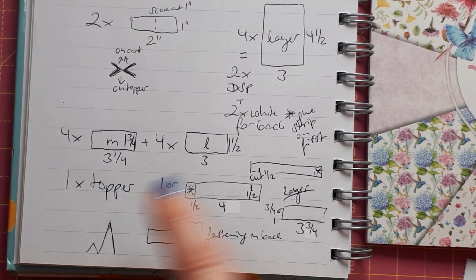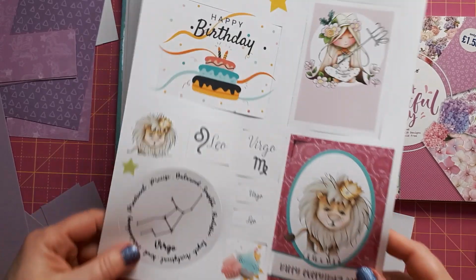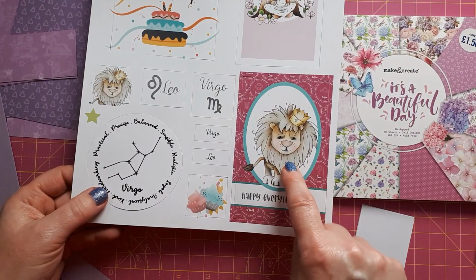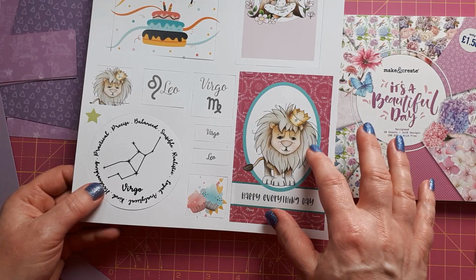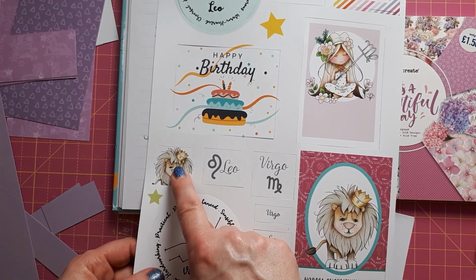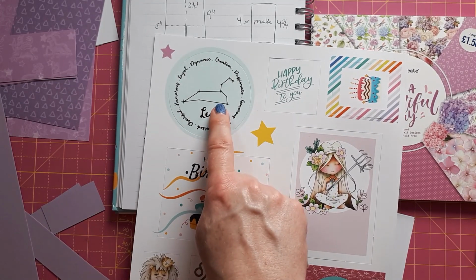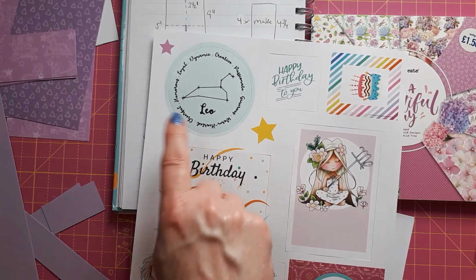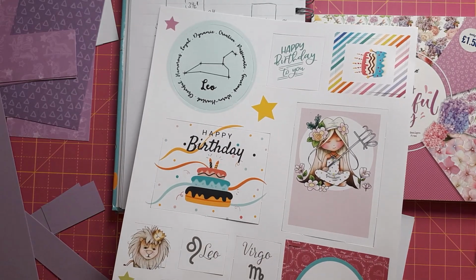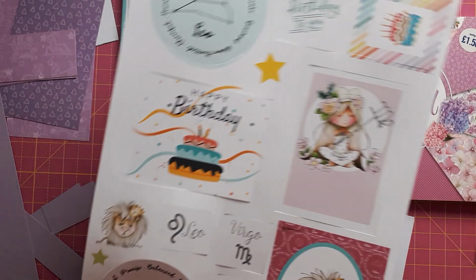So we need 1 topper. I have pulled out this topper sheet. Let me just zoom out a little bit. So I have got the Leo here. I will probably cut this out as an oval because I think this is a bit too big. They do provide a square here. They've also got this topper here with the stars, actually the constellation, and some words. I'm not quite sure yet how I'm going to use this, but this is one of those sheets that comes in the pack.